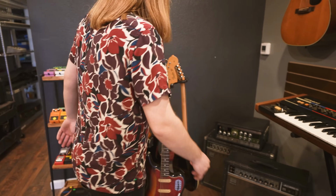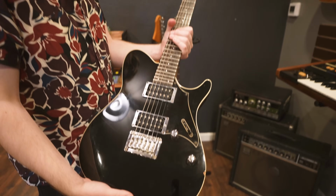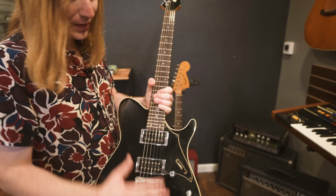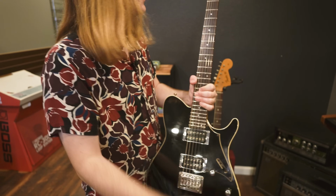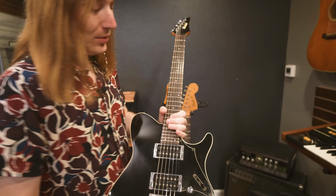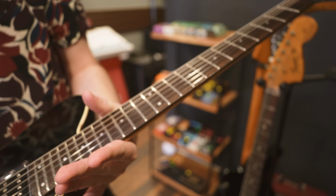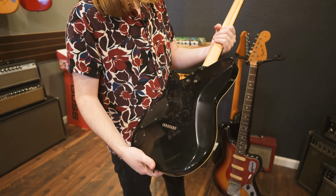This is a pretty rare find. This is an Ibanez FR1620, very nice Ibanez Prestige. And for me, this is kind of what I look for with Ibanez stuff. Obviously, this is more of the telly shape, but it's hardtail. These humbuckers sound great. Nice dark board, very thin neck, very shreddy neck, so I love that. But this is a really cool and very well-balanced guitar. And even though I'm not always an Ibanez guy, this is one that I would absolutely play. And it's cool, it's got some wear. It's ready to be played.